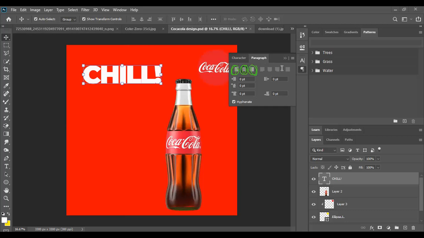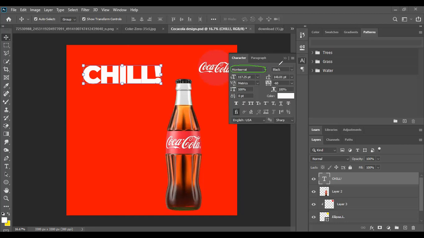Then when you go to Character, this one here is the font family, the type of font, the weight. This is the height of the font. Then this is the space between the letters. This is the space above it. This is the color. If you want to make it bold, you click here, italics, subscript, and all of that. So you'll be needing this panel as you work with text.